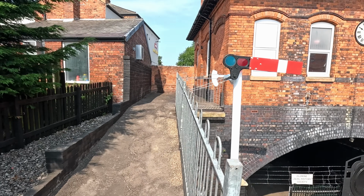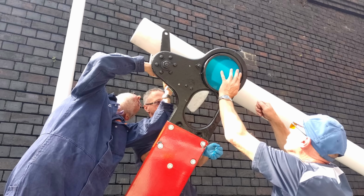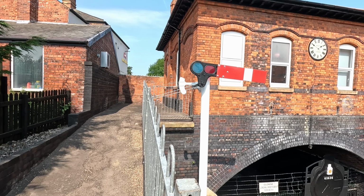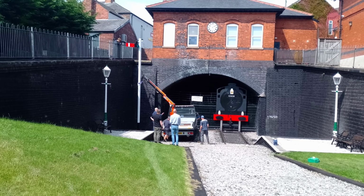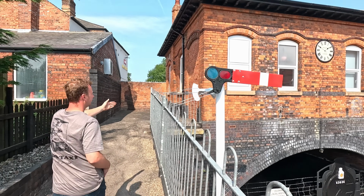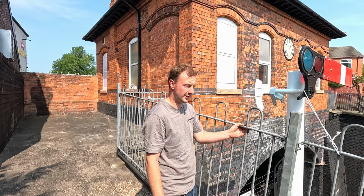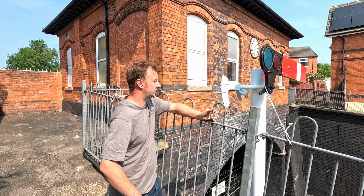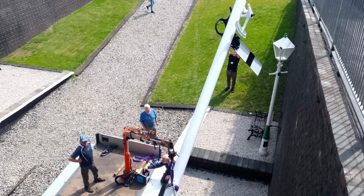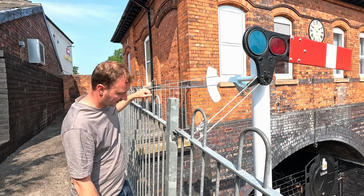I have to ask, Adam, because I put up a photograph that you sent me on Friday, and everybody replied saying, do they know it's on upside down? Yeah. The reason it's upside down is because if it was facing the right way, the signal arm would be coming out over here, so it would be right here. We've tried putting it the right way, but it hits this. And the other reason is that vandals would quite easily grab hold of the signal arm and try to climb down it, and then obviously we're in trouble. But it's their own silly fault.